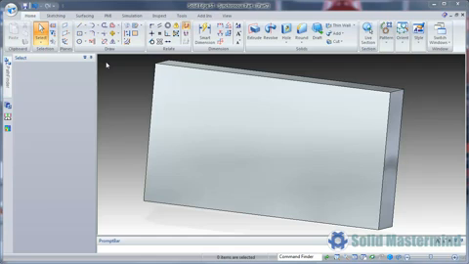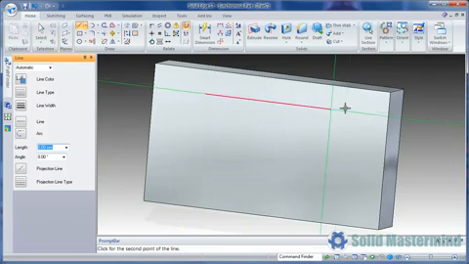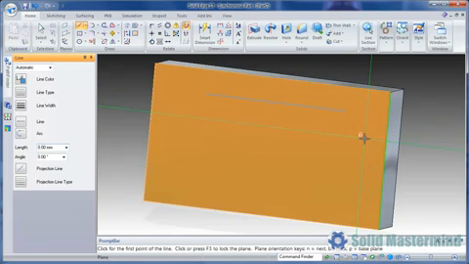In this session, we'll look at a useful sketching command that can help when creating slots. Here we are in a synchronous model, but the exact same examples work in a traditional model sketch or even the draft environment. We'll start by drawing a single line on this face. This will represent the center of the slot.